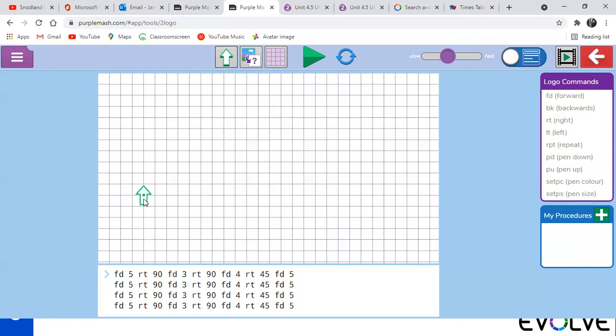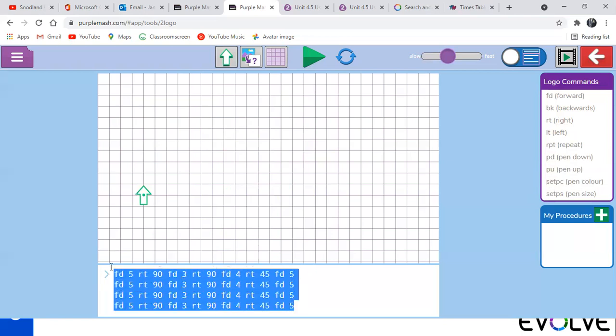So you'll notice down the side on the commands, you've got something called pen down and pen up. So that means, imagine if I put pen down, you're telling the arrow to create a line underneath it. So it's going to make a line as it moves around. Imagine like it's a pen that's dragging along a piece of paper. Now, if I don't want that to happen, I can do the pen up. So I'm just going to clear these old commands.